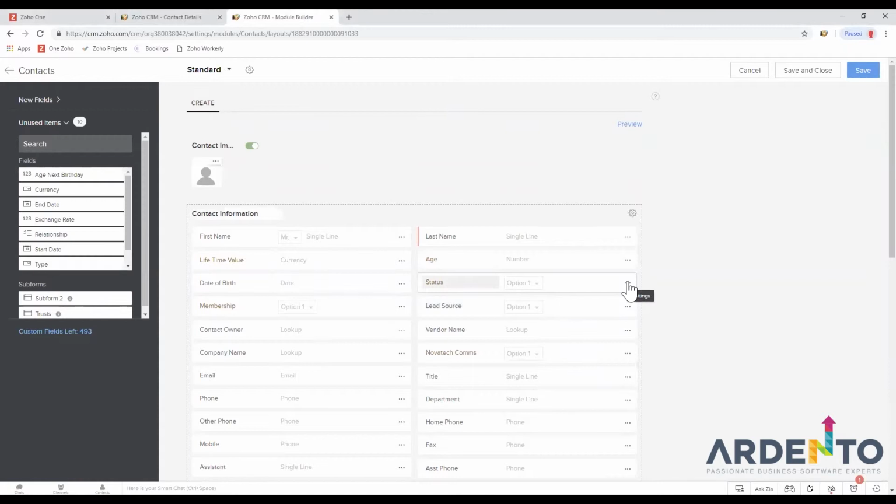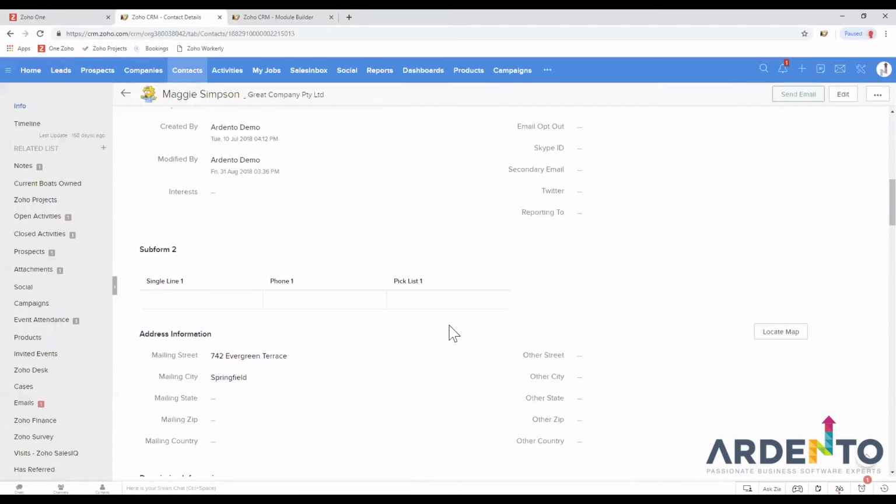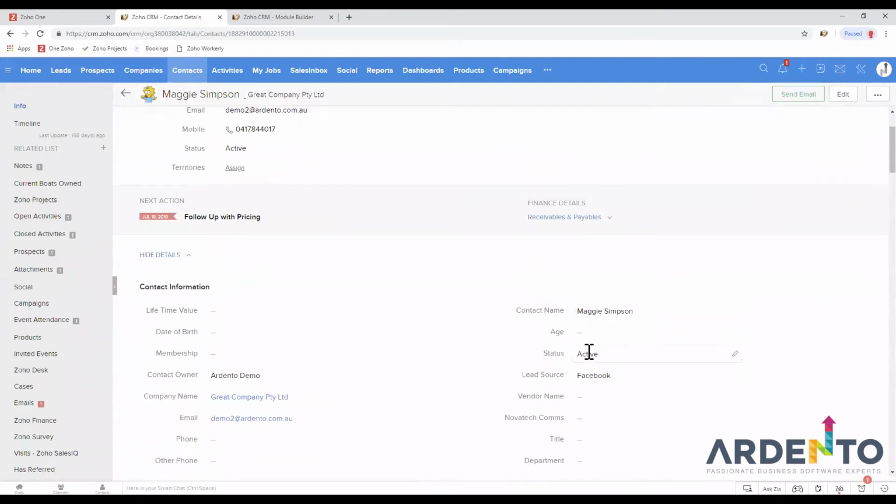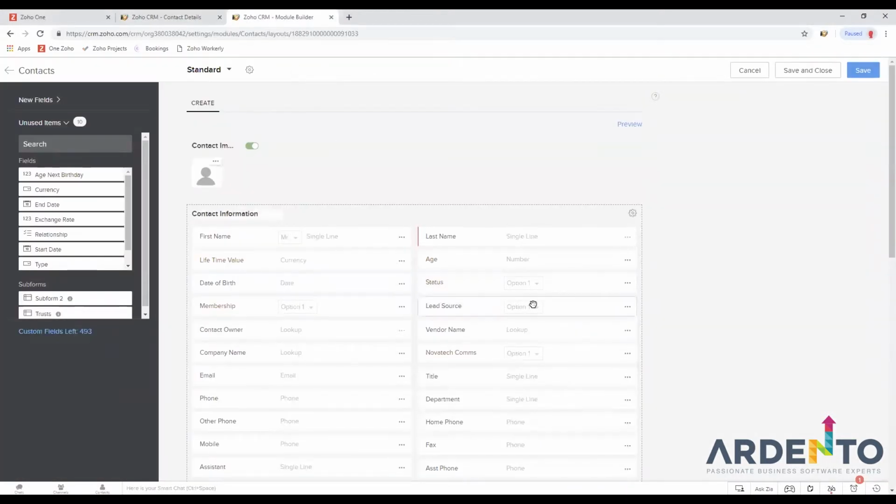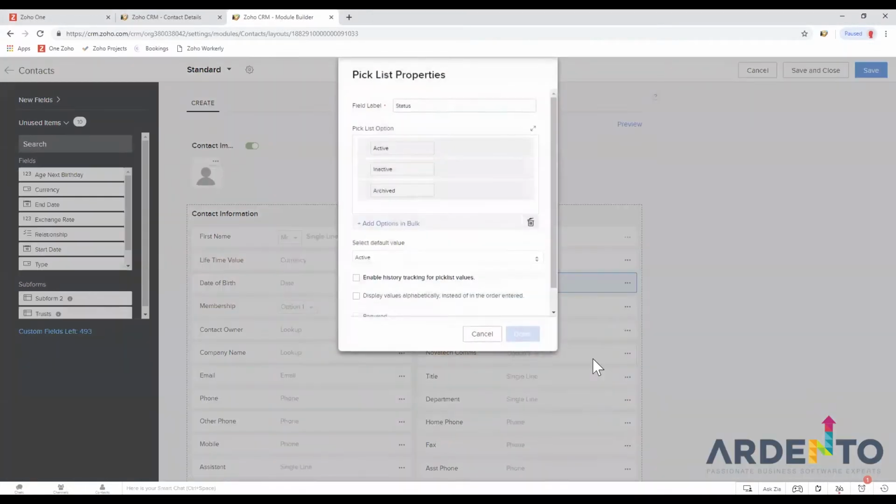So we've got a drop-down menu, and you can select from multiple values in that drop-down menu. If we click on status, we've got active, inactive, or archived. We can go into status and select the edit properties button and change active, inactive, archived.